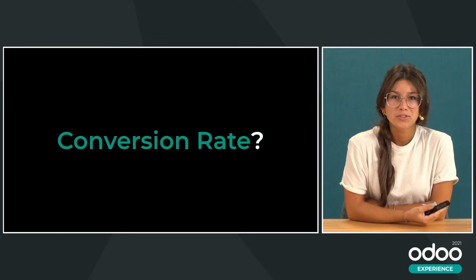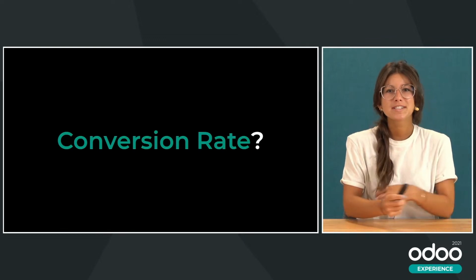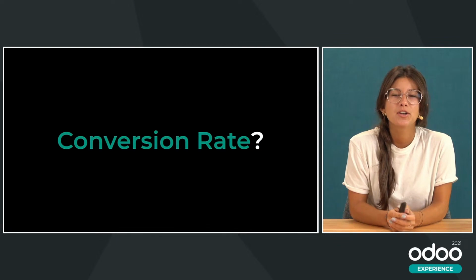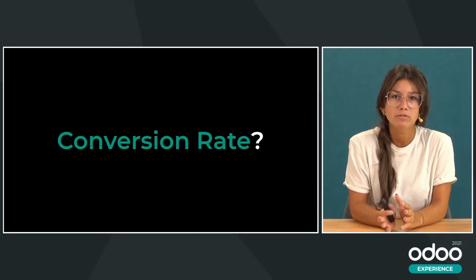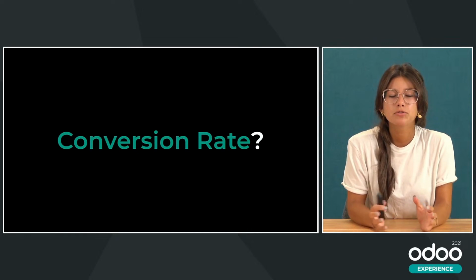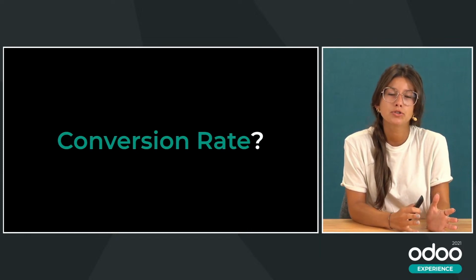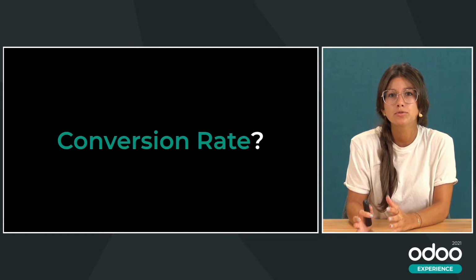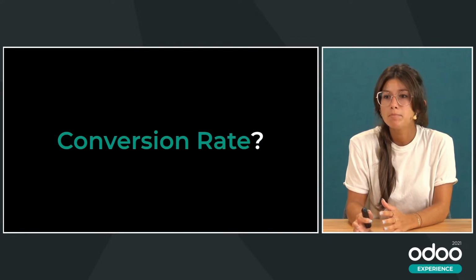But before entering into a demonstration, what is the conversion rate? Just a small definition. It's the number of conversions divided by the total number of visitors you have on your website. To understand better with numbers, imagine, for example, you take 200 visitors and you do 50 sales a month. You just have to take 50 divided by 200 and you get the conversion rate. So it's 25%. It's a huge conversion rate.